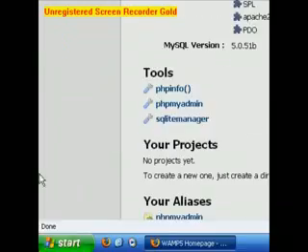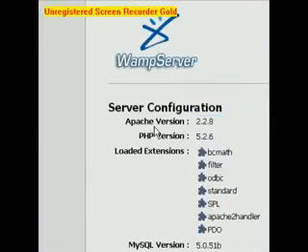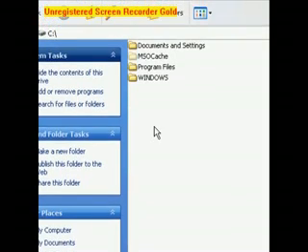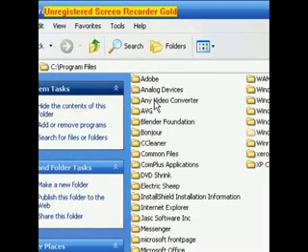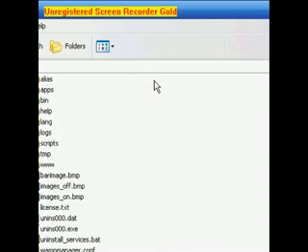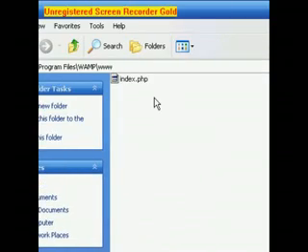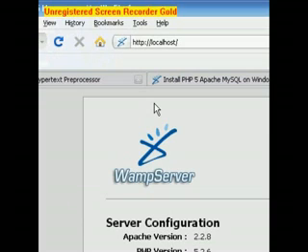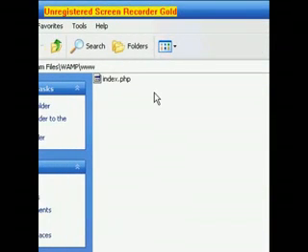So if we click the start button, go to My Computer, Local Disk, Local Disk C in my case. It could be something different depending on where your program's installed. Program Files, WAMP, and www. Okay, so as you can see, we have a file in here called index.php. That is this file here, what is being displayed on our localhost. Every file that you want to be your home page, as you probably know, should be called index, whatever language you're writing in.